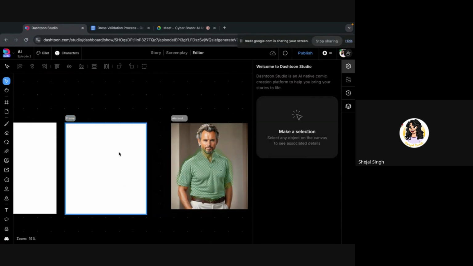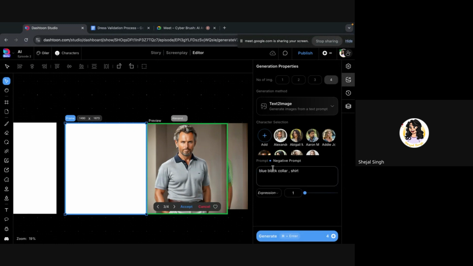Now this negative prompt will not give you 100% accurate results, because it is something that the AI tries to not include in the image, but there's no 100% surety that you'll get a specific result.